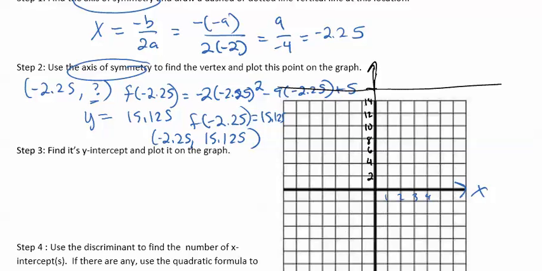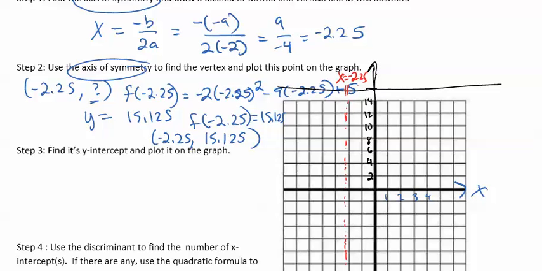First of all, we should have graphed our axis of symmetry, which we forgot, but let's go ahead and do that. That's going to be negative 2.25. Before we had negative 2.5, well, this is going to be negative 2.25, which will be halfway between negative 2.5 and negative 2. So that one will be about here. It's going to look a little closer to the x value of negative 2, but not quite on it. That's what that one looks like, and we can write our equation x equals negative 2.25.